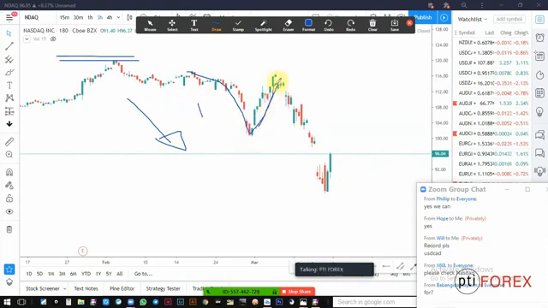So meaning the buyers came in aggressively here until it reached this level, which is a resistance level. However, the sellers managed to come in again and push the market all the way farther than the previous low. So here the market is now coming up, meaning it is now giving us an opportunity. We are just going to wait for a good opportunity, whereby we will see the market starting to slow down, and when it slows down and starts to go the other side, that's where we need to enter our sells. So let us just be ready.